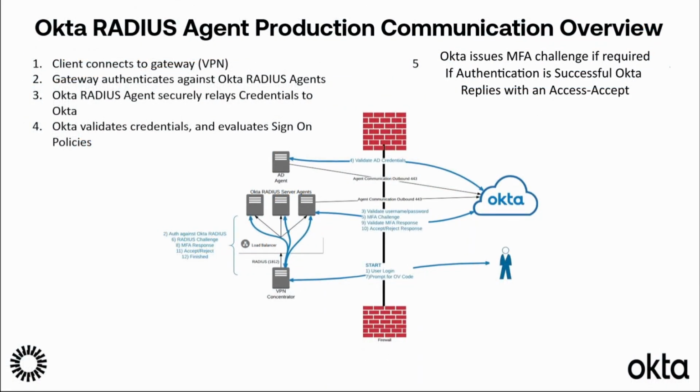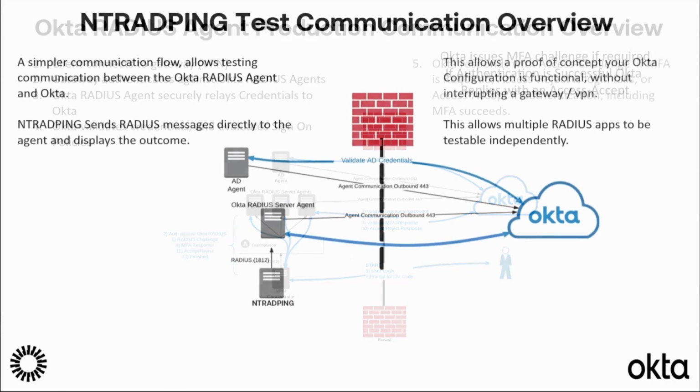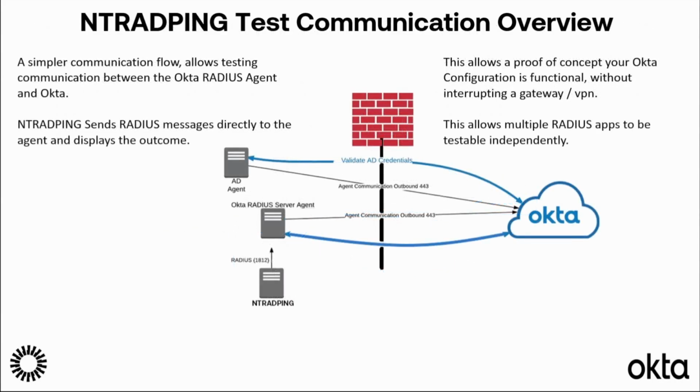Okta offers seamless integration with RADIUS authentication by providing a RADIUS relay agent. This agent resides inside of your network, listening on configurable network ports. This agent provides secure authentication back to your Okta tenant over modern HTTPS encrypted communication. This way, your RADIUS traffic stays inside of your network, and sensitive login details leaving your network are encrypted using strong TLS v1.2 encryption. In a production environment, a client would connect to a gateway, like a VPN, and the gateway would be configured to connect to the RADIUS server for authentication.